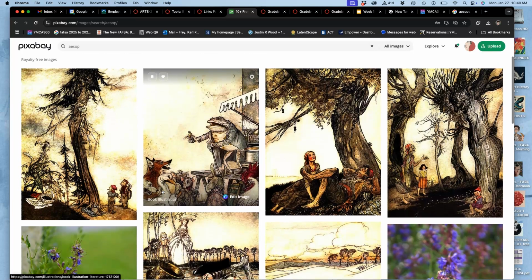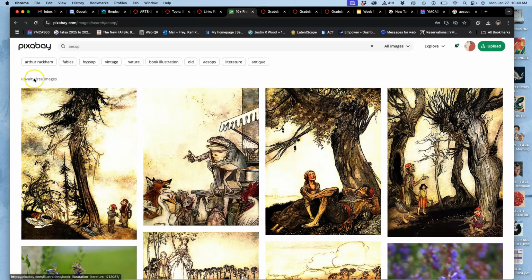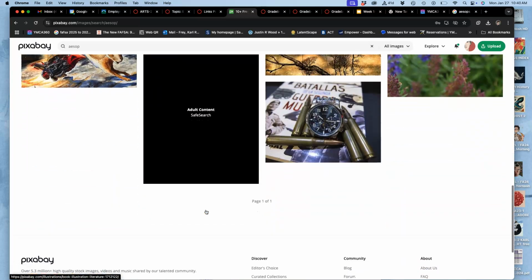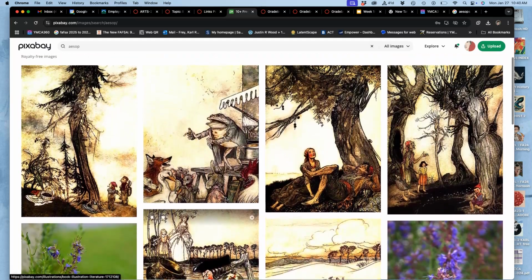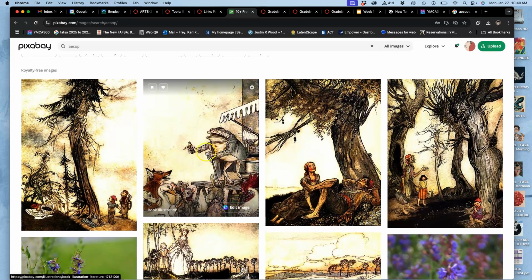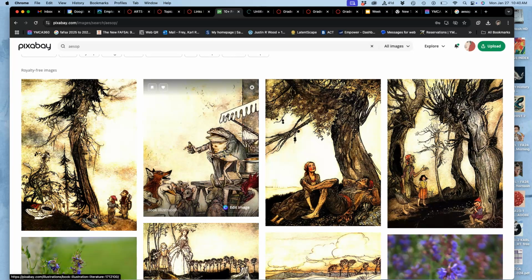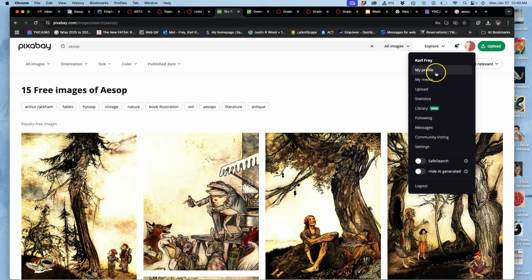I'm going to find a bunch of royalty-free Creative Commons images that might be pretty interesting. I like this toad. So then I'm going to right-click on it, and open that link in a new tab. Now, what if I'm not logged in? Because not only do I have an account, I've also donated enough images to this free resource that I don't have to see ads, right?